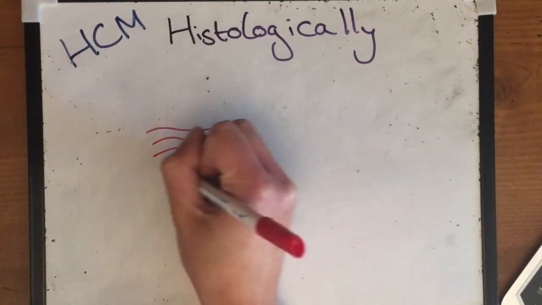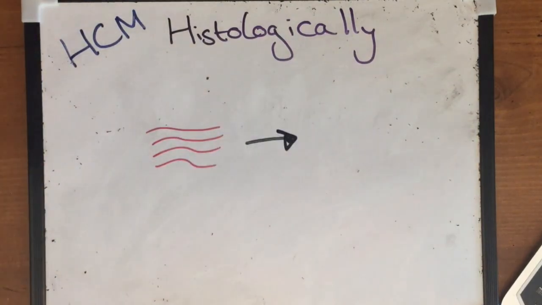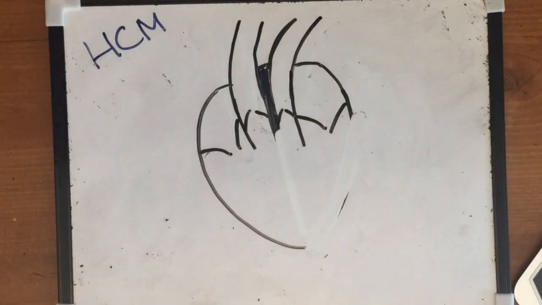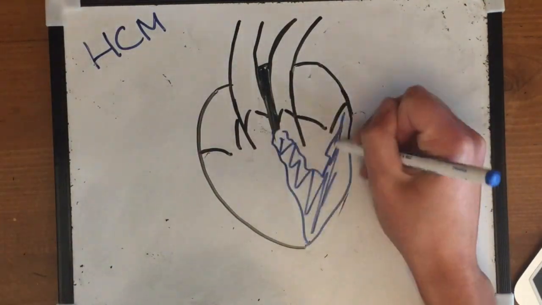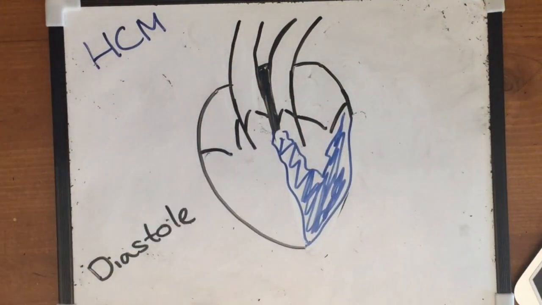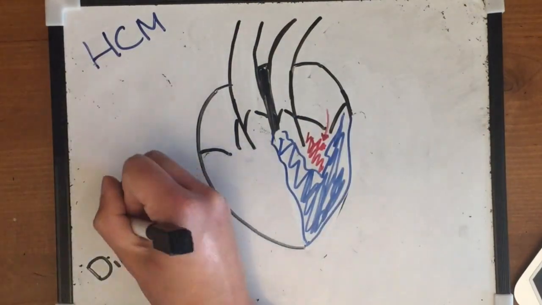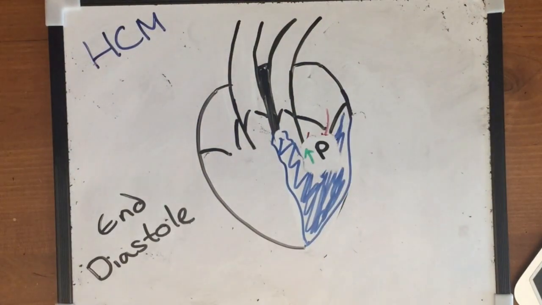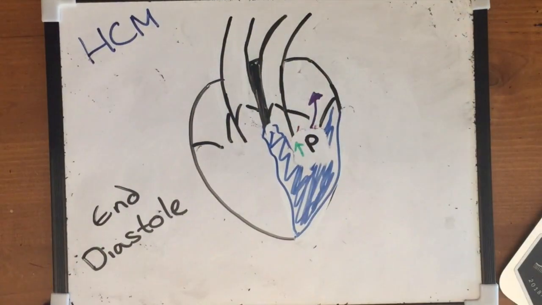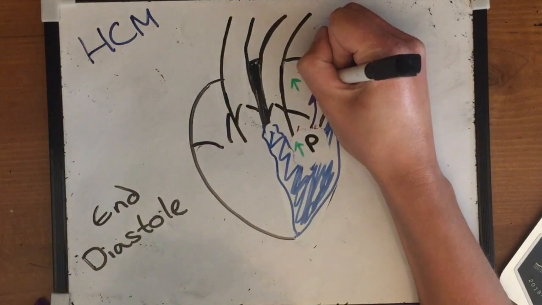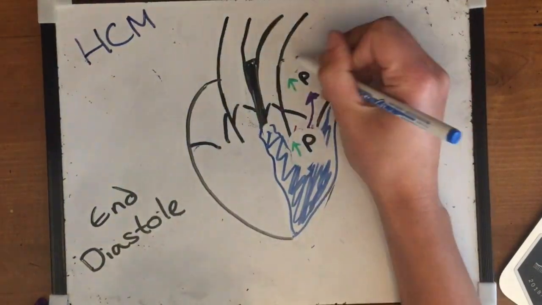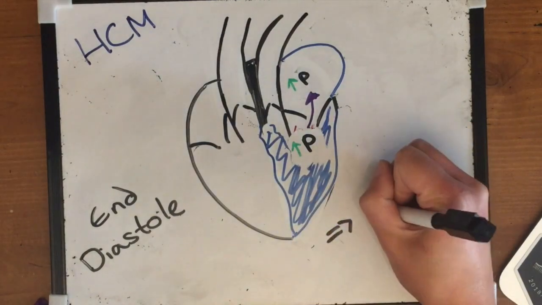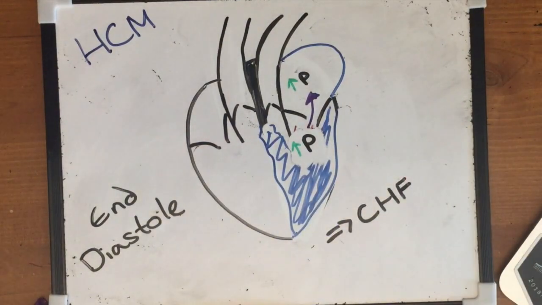Histologically, it can be seen by disorganization of myocardial cells in the interventricular septum. It is primarily a disease of diastolic dysfunction, as the hypertrophied left ventricle cannot fill properly with blood, which causes increased end diastolic filling pressures. This transmits back, and this leads to increased atrial pressures, which then causes the atria to dilate. Again, this dilation of the atria can progress and lead to congestive heart failure.